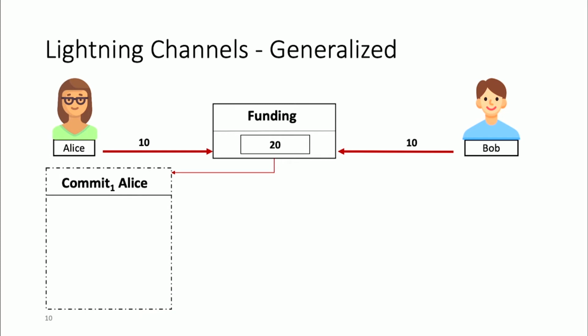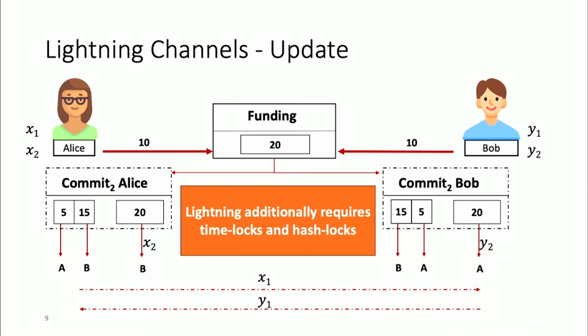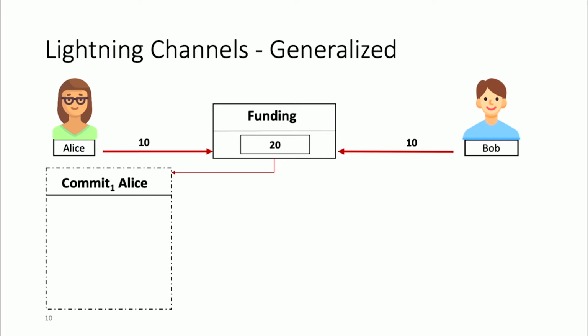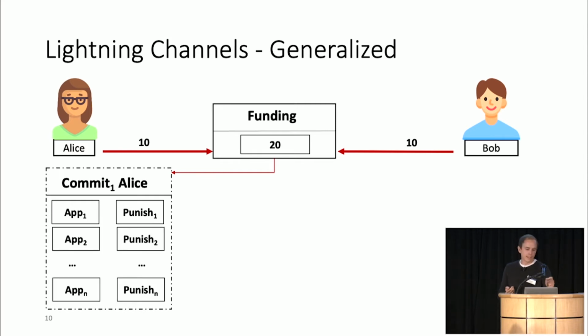OK, so what I've shown previously is we had some payouts. So basically, the application that we put in the channels are payments. We might want to also do some other cool applications in the channels. So we could go ahead and generalize the concept of Lightning to allow also for discrete lock contracts or conditional payments, some kind of contract that can be encoded with, let's say, Bitcoin script or whatever the underlying blockchain is. So instead of having the payout and punish, we could have an arbitrary number of applications in the commit transactions and the corresponding punish for each of them.